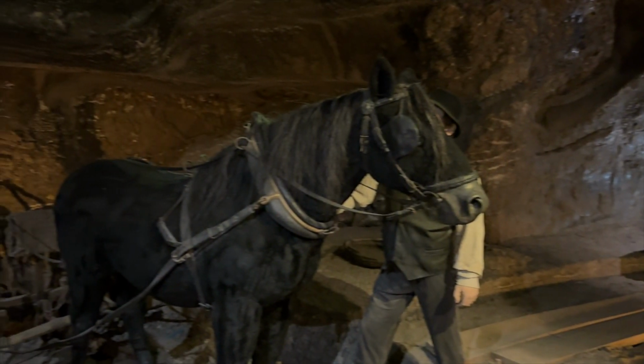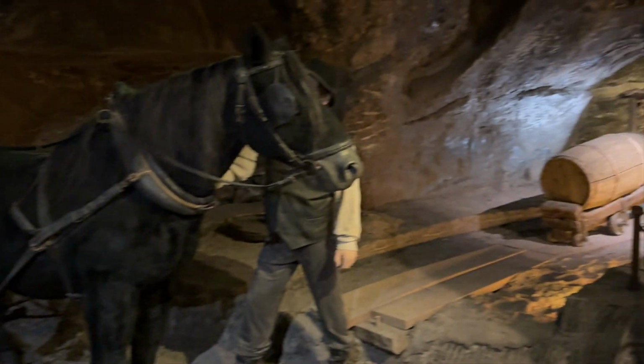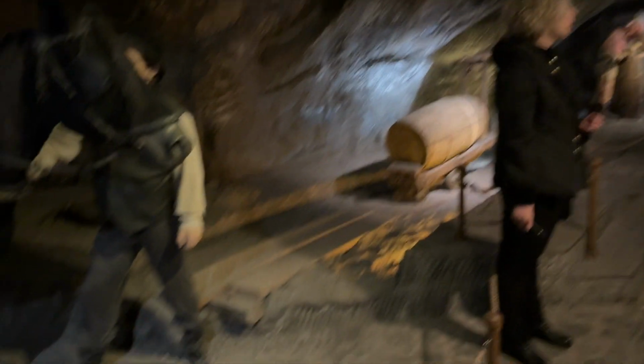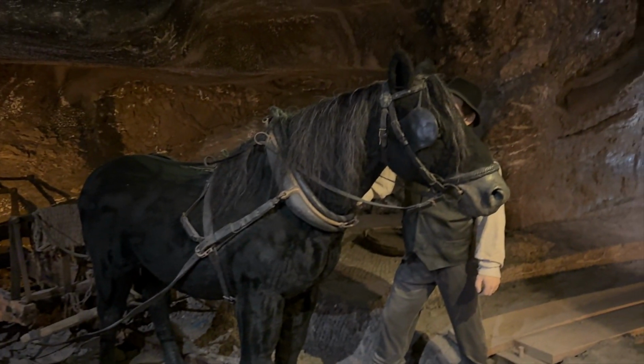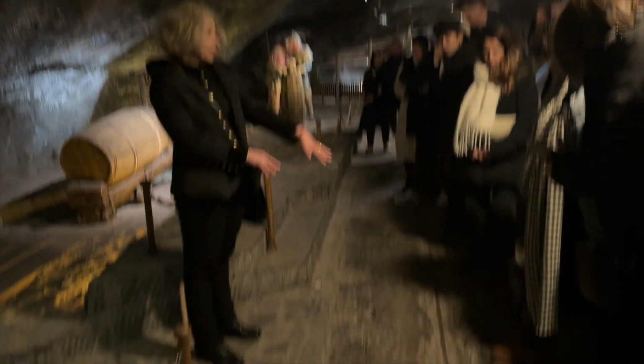Miners also used a special wooden sledge for horizontal transport. For centuries, miners transported excavated salt themselves until horses were used for that purpose. In the 17th century, there were more than 100 horses working in the mine. And since the end of the 19th century, an underground rail has been working in our mine. If you look at the floor, you can notice all the tracks.